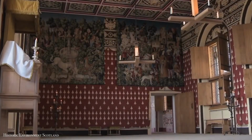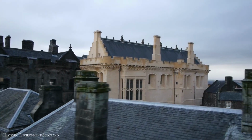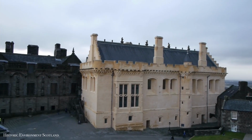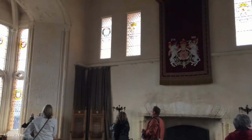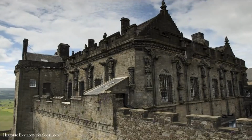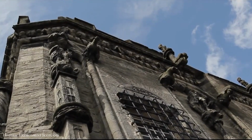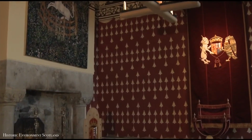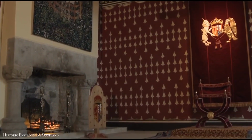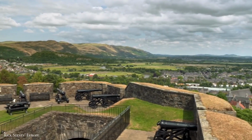Stirling Castle has a lot to offer, but one of the most favored tourist attractions is the Great Hall, which has been restored to its 16th century glory. This hall's wooden roof is stunning, and you can easily imagine Scottish monarchs enjoying banquets here. The Royal Palace, which is located within the castle walls, is yet another feature. The castle now has a tapestry gallery, refurbished bedrooms, and elaborate fireplaces thanks to a £12 million restoration. When you visit the ramparts, you'll find historic cannons aimed over an amazing view of the Scottish landscape.